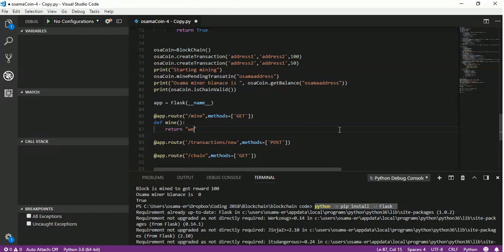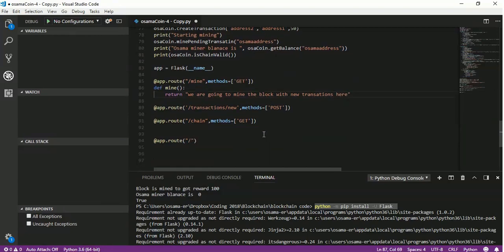Just like that, we are going to mine the block with new transactions here. Just a message, and then in the next videos we are going to implement everything here.